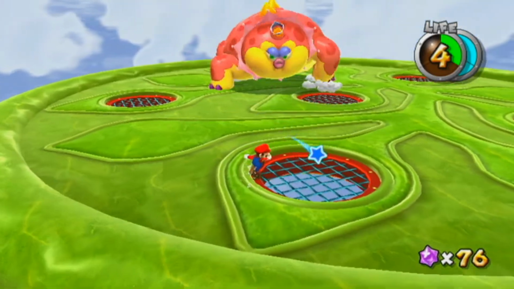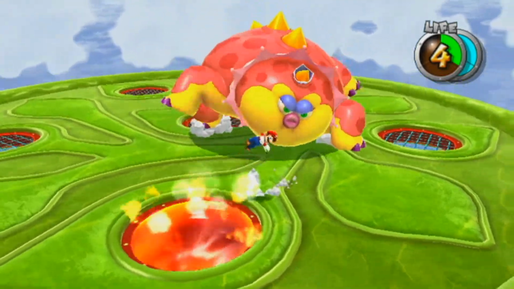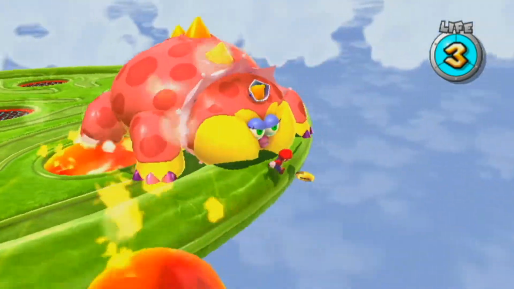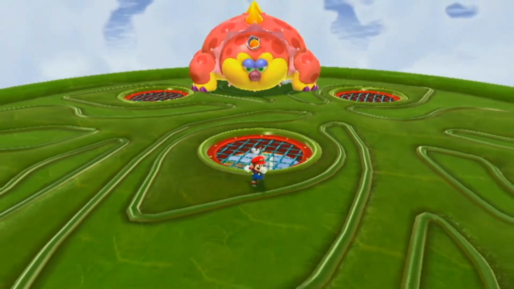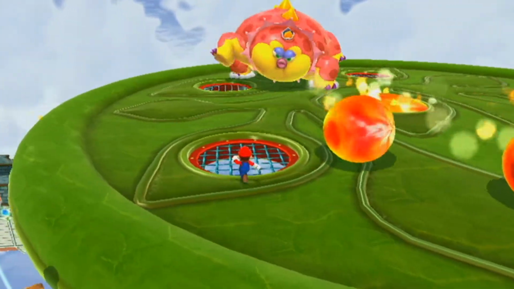But then, of course, it's never just that easy. She also starts spitting fireballs at you, too. And wow, if I could not fail miserably, that'd be great. Yeah, that'll be fantastic, actually. Either way, at a certain point, she's gonna keep following you no matter what you do. You just wanna avoid these, and then eventually she charges at you.